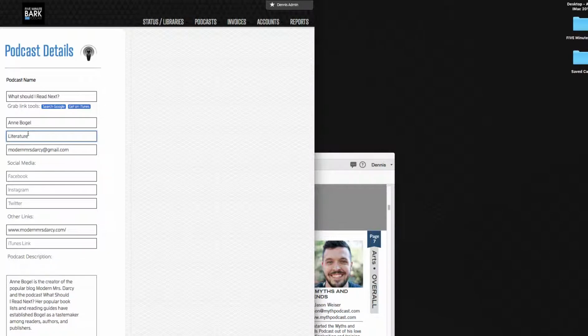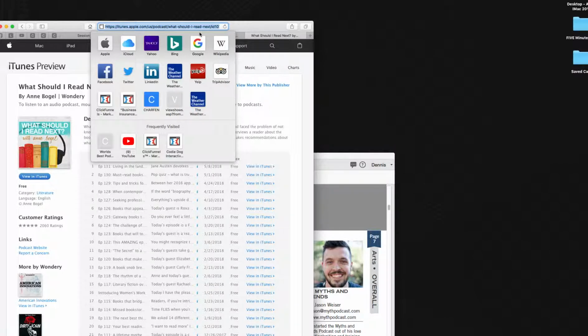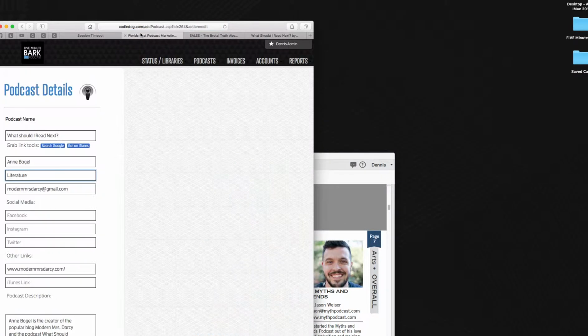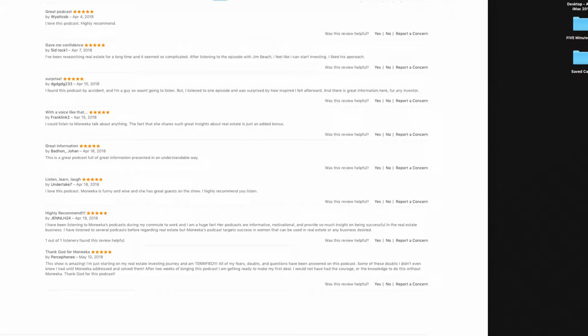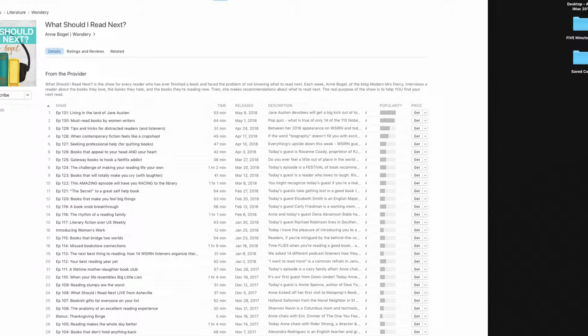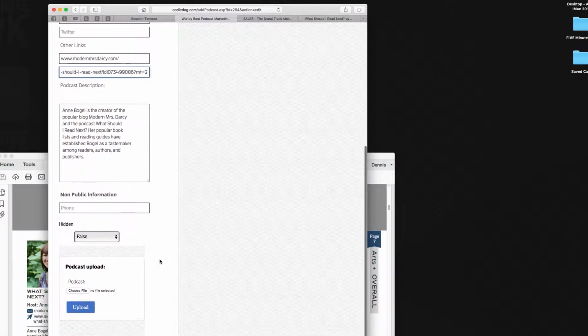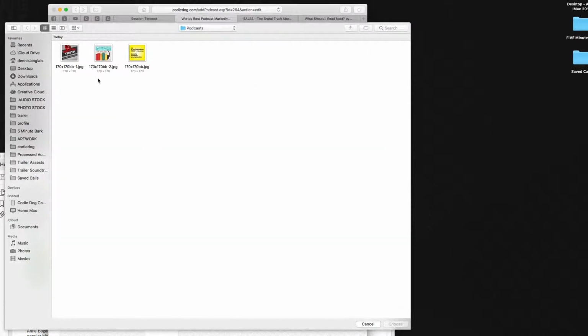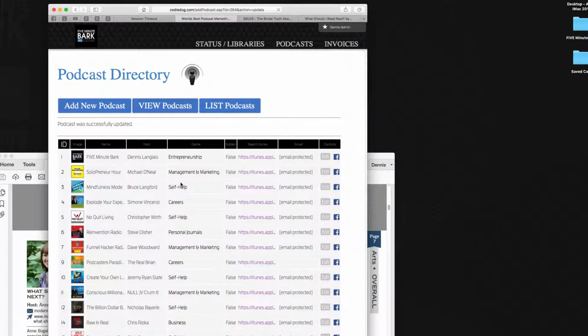Okay, then you're going to grab the genre or category from here. Add the category there. Grab the link, the URL right here, and add that right there. So now we got all that there. We got all that correct. And then you'll add the image from your podcast folder. So it's that image right there. You're going to make sure you click upload, and you see the words image created, and then add the product, and then you're done. Okay.